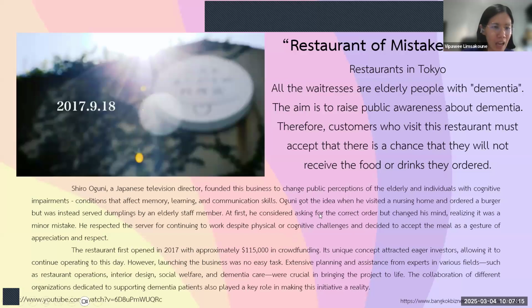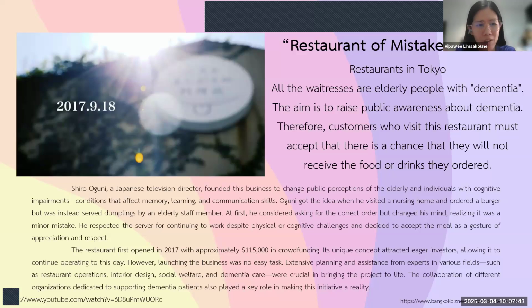Okay. Shiro Oguni, a Japanese television director, found this business to change public perception of the elderly and individual with cognitive impairments. Impairment คือการเสื่อมถอยไปเนาะ. Condition that affect memory, learning, and communication skill. He got the idea when he visited a nursing home.